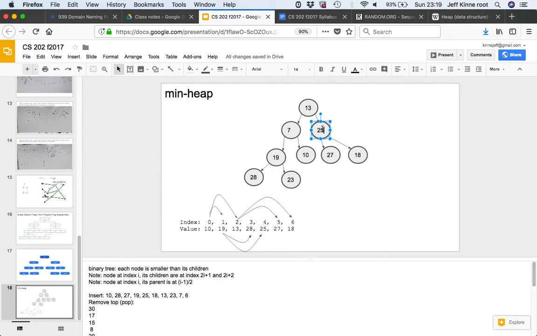So that's the wrong decision. I'm going to look at putting this 25 down, and I'm going to move it to the smaller of its children. So there's the 25, and the smaller of its children goes up. And now the 7 is okay, it's smaller than 13, and I have to look at the 25. Is it larger than either of its children? It's larger than both. And the right thing to do is to move it to the smaller of its children.